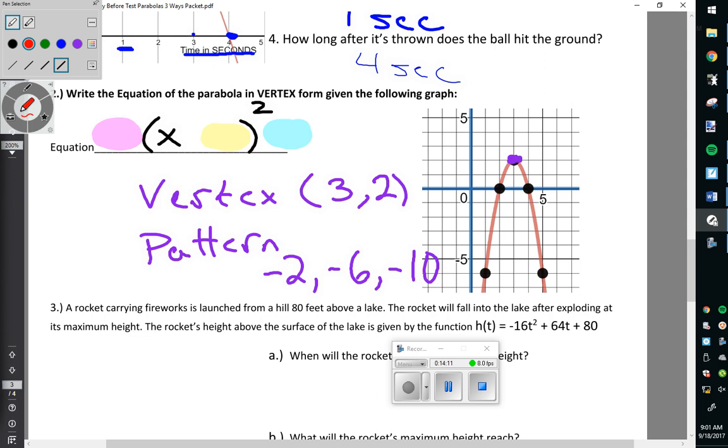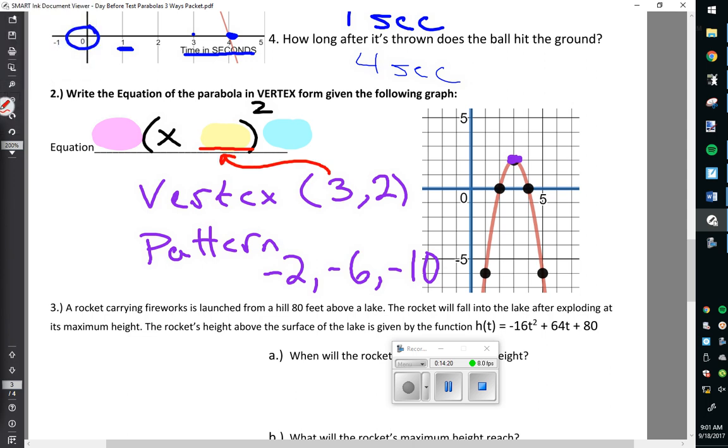So Diana, what do you think is going to go with my x then? With my x right here? What do we always do with that thing with our x? -3, because we're going to change the sign. So a -3 is going to go there. When it's with our x, when it's inside the parentheses, we change the sign. On the end there, Diana, what's going to go out there? +2, because out there we keep it the same.